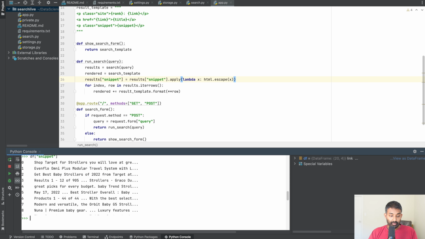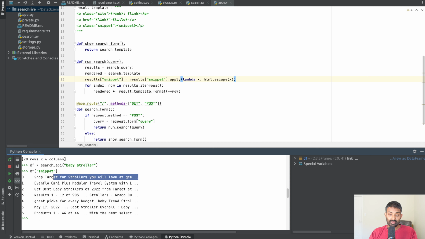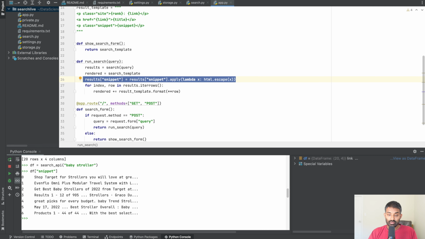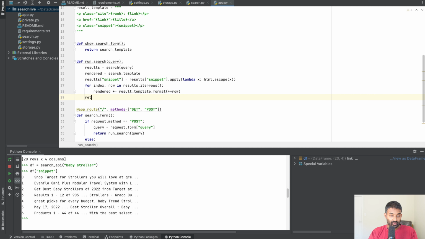Some of these snippets will actually have HTML tags in them sometimes. And if you just stick HTML into a web page, the browser will try to render it, treat it as actual HTML. But we don't want it to be treated as HTML. We want it to be treated as part of the snippet. So escaping the HTML makes sure that the browser doesn't render random HTML that happens to be in the snippet. Okay, so then we just return rendered, and that returns our search result page.